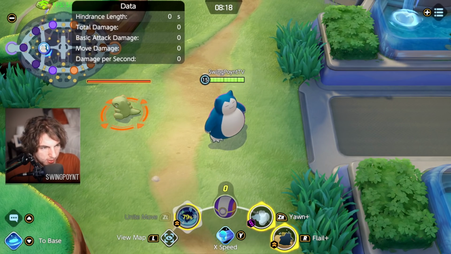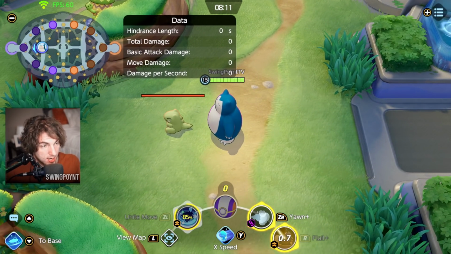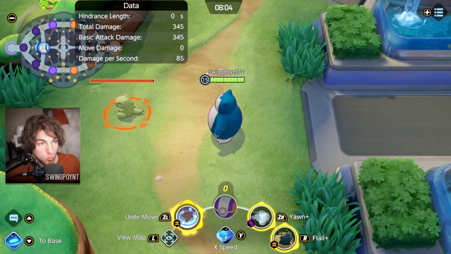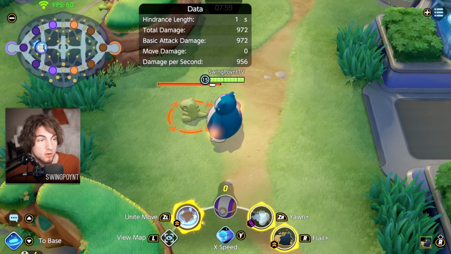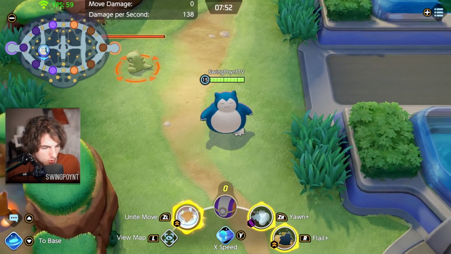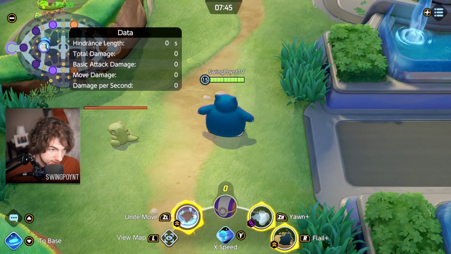So what you already know about Flail, you probably already know that when you use it, you get a speed boost for a little bit, right? What it also does is it increases your attack power. Typically, Snorlax's basic attack is going to hit for 345. Well, when Flail Plus is active, and he's at full health, he will do 972 damage, which is a huge increase from the 345. But what you probably also know if you read the description is that if Snorlax takes a bunch of damage, the damage on Flail increases.